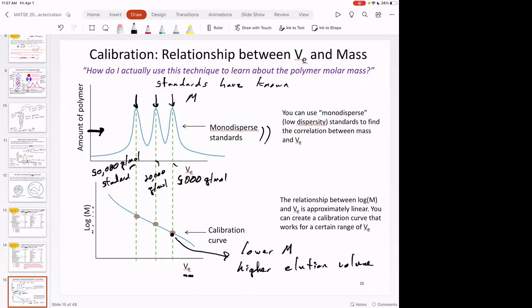And the key with lots of types of characterization equipment is it has to be calibrated. NMR is calibrated to TMS or some other type of very specific molecule. So SEC is calibrated to exact standards. Usually it's some similar polymer in the same solvent that you're using, because you want to make sure that the hydrodynamic volume doesn't change.